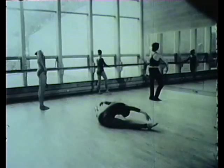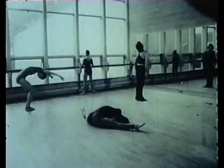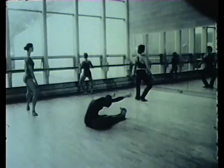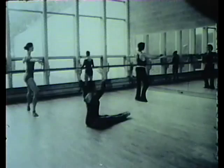I hope it will be stimulating to more advanced students and their teachers in that it provides a longer and more intricate movement study than is usually found in the daily class work. Now you are seeing the dancers warming themselves up, practicing the elementary movements just mentioned.